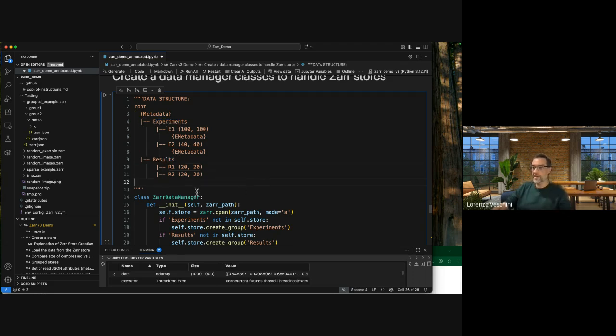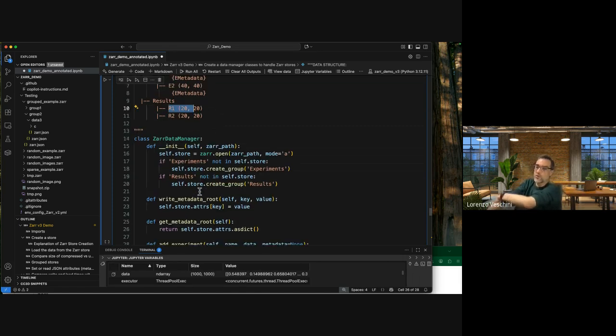For example, in my case, I had simulations that are saved into experiments, and I have 1,000 of those simulations. They will be called experiment 1, 2, 3, 4, 5, 6, 7, up to 1,000, and each will have metadata, because I will collect which kind of parameter settings are there, and then I will analyze somehow. And then I want to store the results of my E1 into results one, and it might have metadata or might not have metadata. It's just to show you the general idea that one might have.